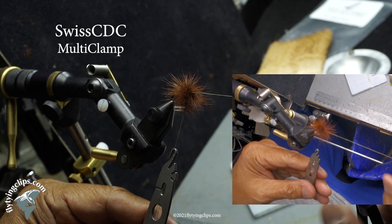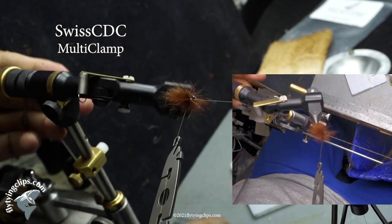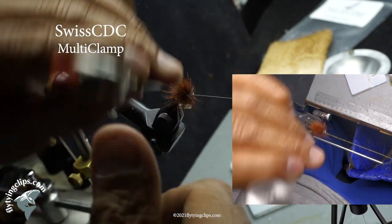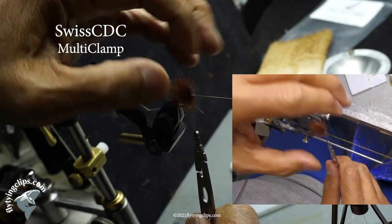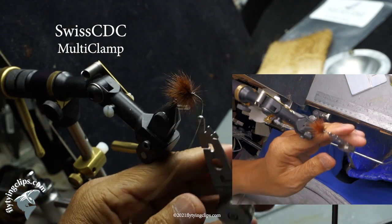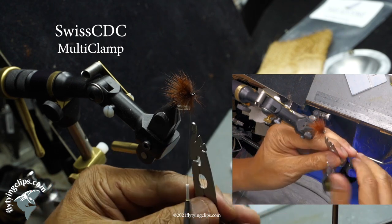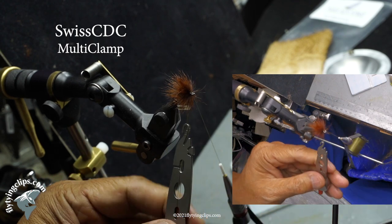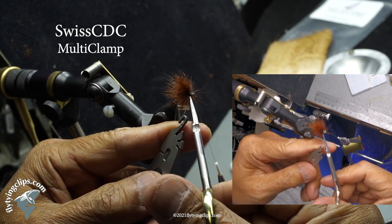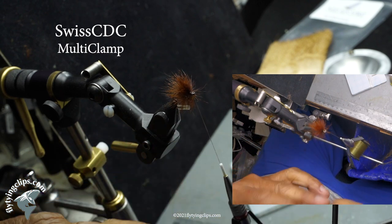I'm just shortening the throw on my thread and getting as much out of that as I possibly can without crowding that eye. I'm going to tie it off. And do a couple whip finishes.